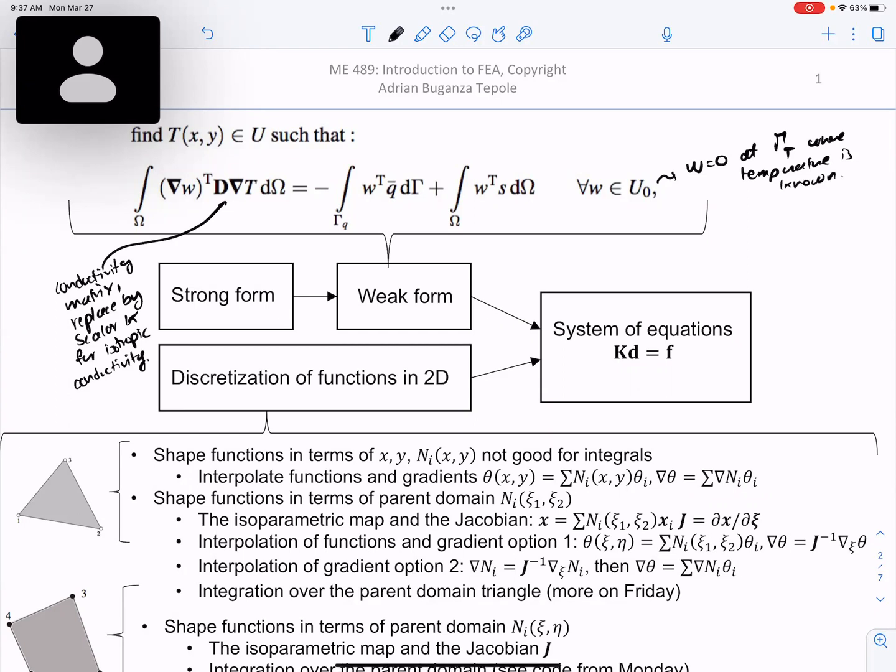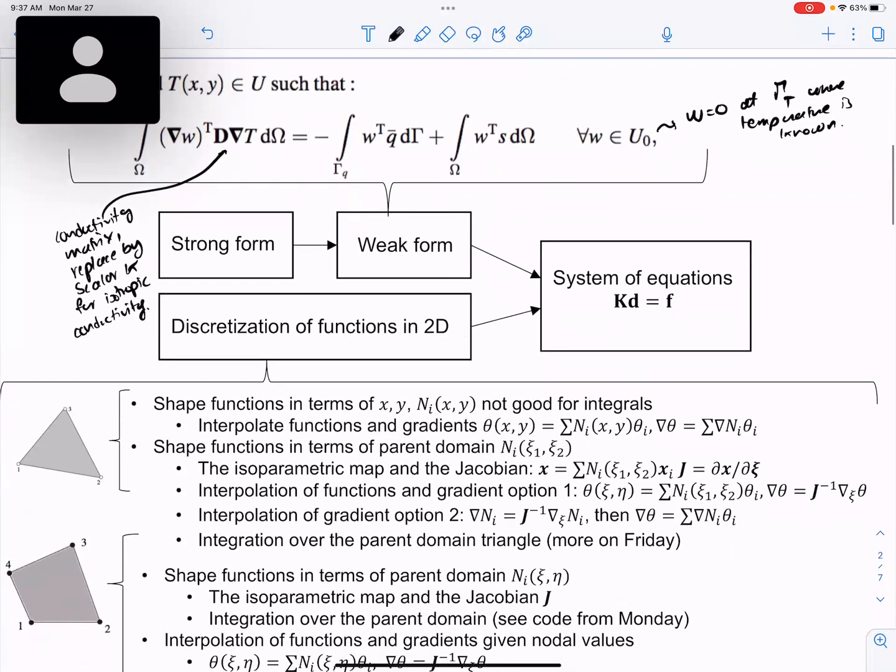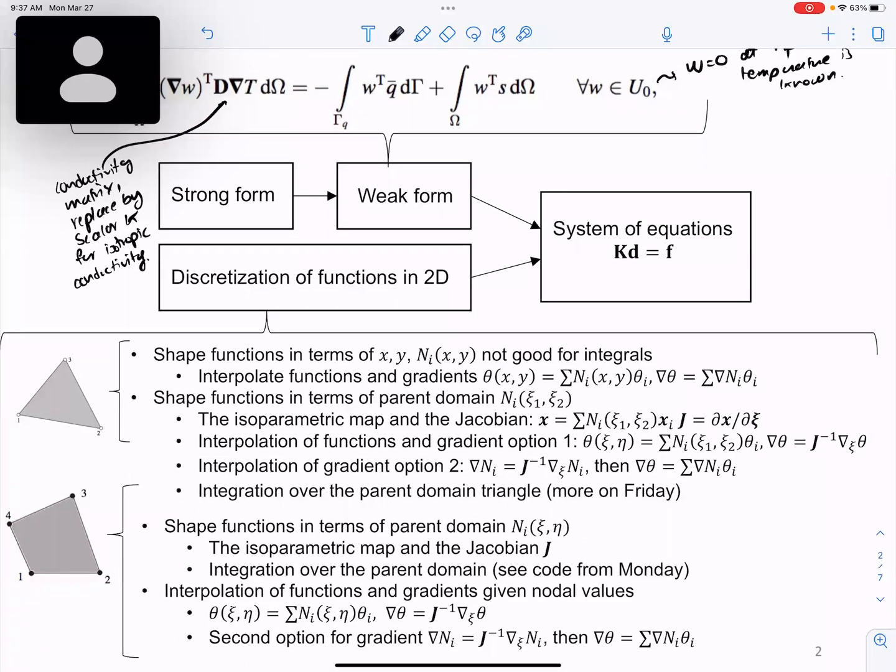Same as last time. This is what we need to solve with the FE. How do we solve with FE? The next thing that we introduce is discretization with finite elements. And we have talked about basically triangles and quadrilaterals. Only linear, there's quadratic as well, just as in 1D there was linear and quadratic, but we are not gonna do any of the quadratic stuff for the 2D, just linear.